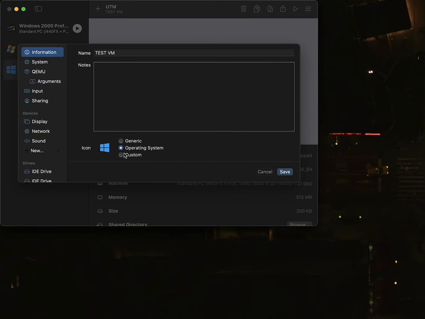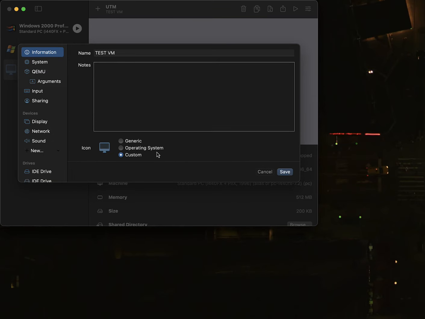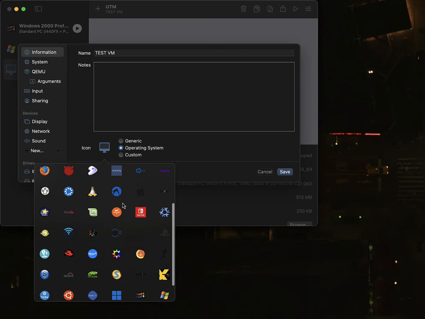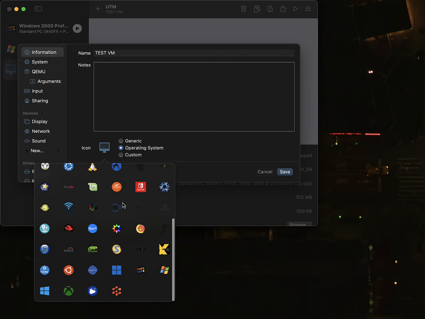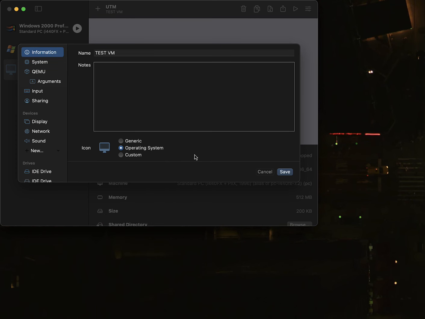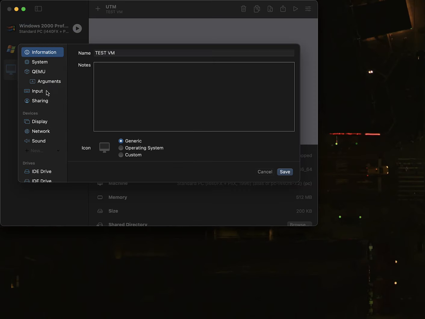And you could change the icon to something generic, but even though this is a virtual machine for the video, I'm just going to leave it as it is. I forgot to go to edit.